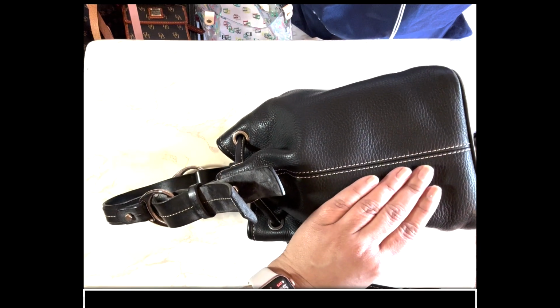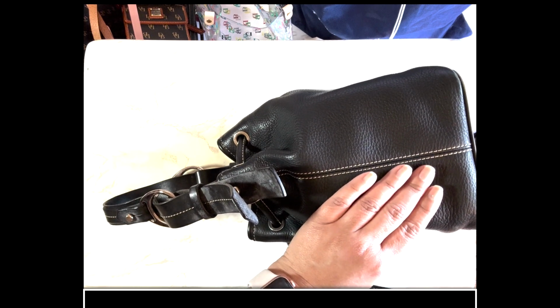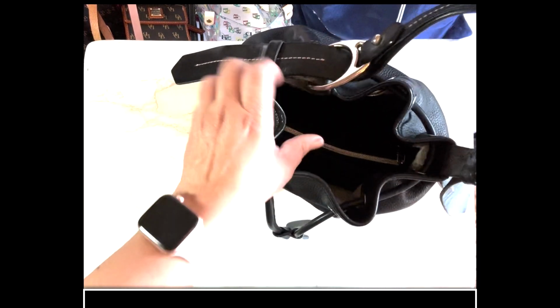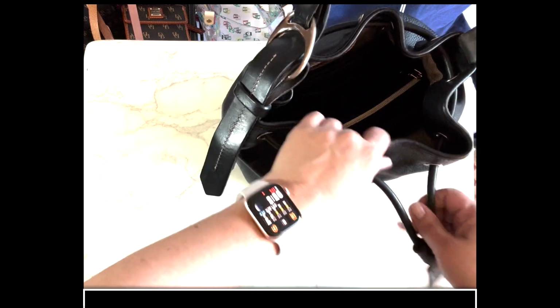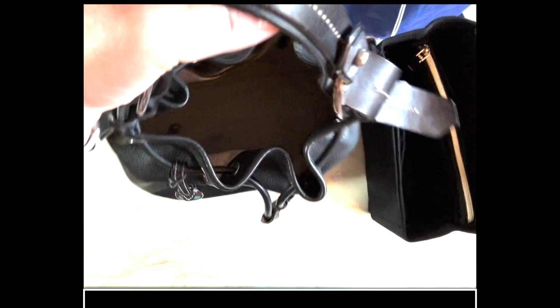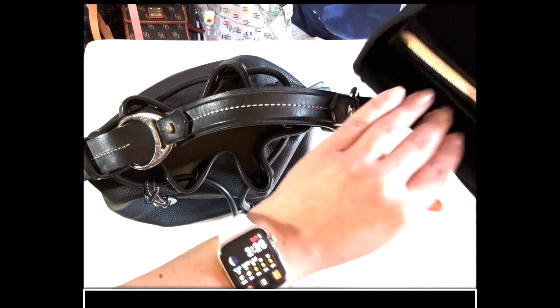Oh, the age of this purse. So this purse is at least 20 years old. I want to say this purse was purchased in 2005 from Macy's. This was my first Dooney bag purchase. So I'm going to take some of this junk out. Actually, I need to show you what's in here to help give it some sturdiness and some shape. Okay, this was purchased on Amazon. This goes inside your purses and it can give your purse structure and shape. So this is not a product of Dooney & Bourke. This is from Amazon. And I love this.